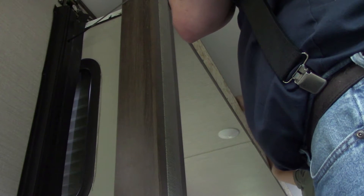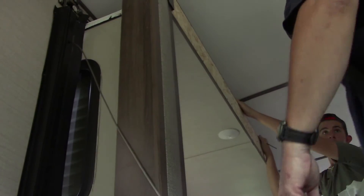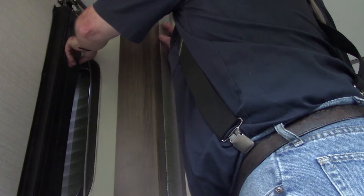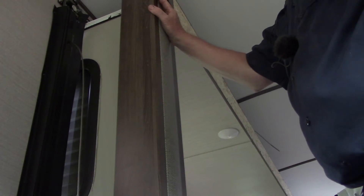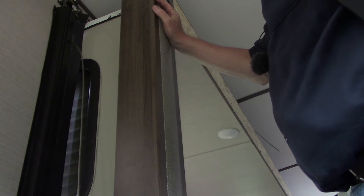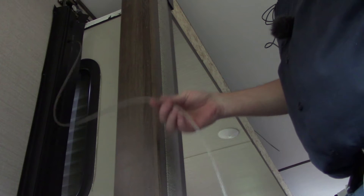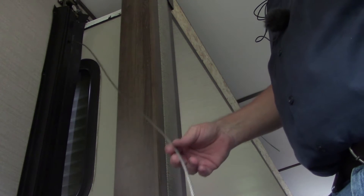It just goes through two pulleys — just going through that one pulley. In here it goes through a pulley, goes right here, goes through a pulley, and goes through the mechanism. So this is probably the shortest cable on the room. The cable you buy is one size fits all — this should fit every room mechanism that BAL makes. So this cable is rather long — we'll end up just using probably about six feet of it or something.